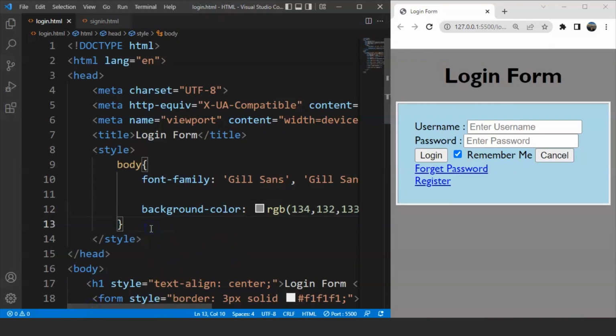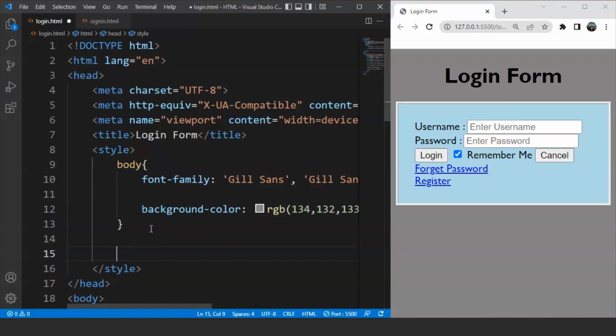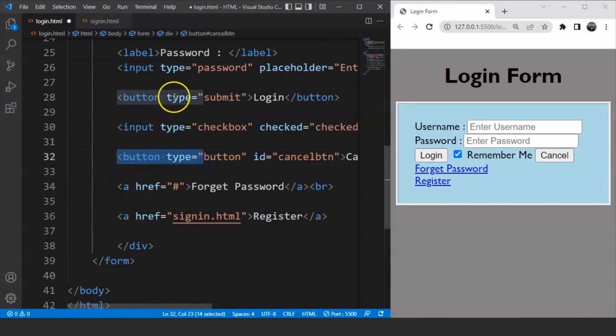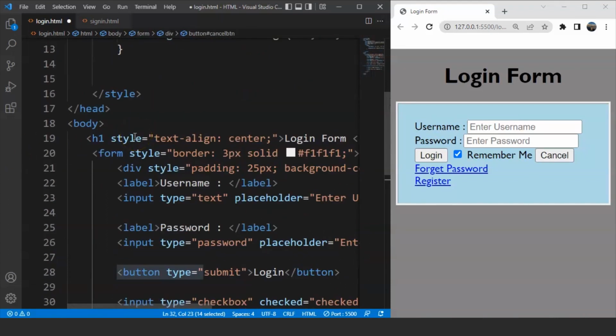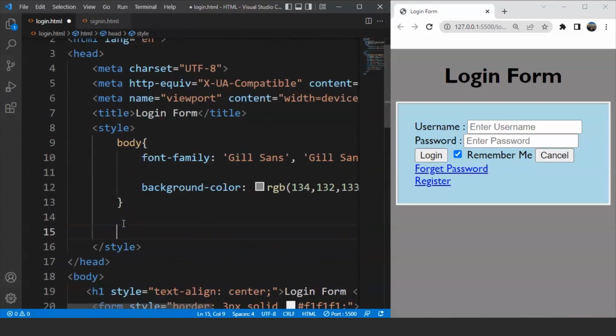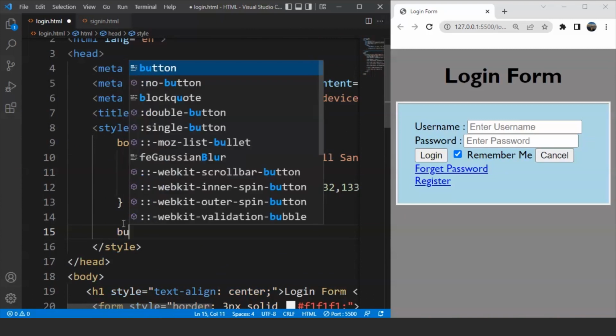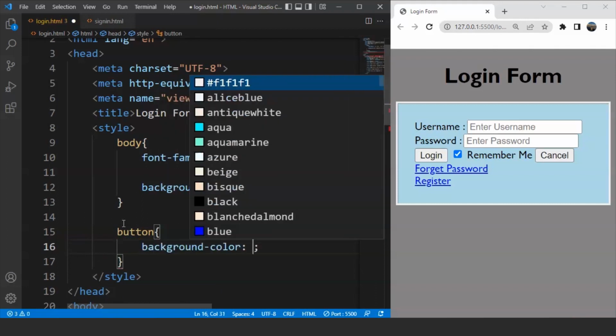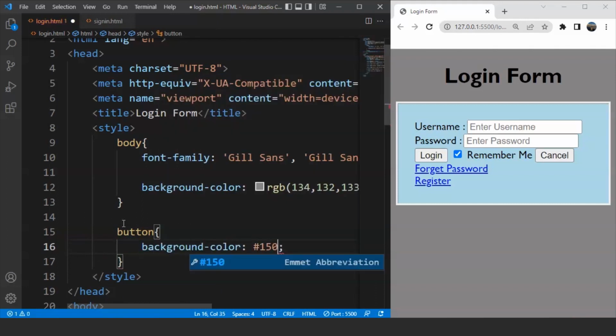Now the next thing we are going to do is style the button. So the button tag we have used here, you can see it over here. We have used the button tag for the cancel button and for the submit button. Fine. Or we can say for the login button. So we are going to style both of them at once. So we'll write here button, the tag name basically. Now we'll change the background color of this button, which is going to be, let's say, #150.5ff. So guys, I'm already aware of these colors, and you can do what we did in the background color video, or you can change the background color according to you. You can use the color name, the hex values or the RGB values.